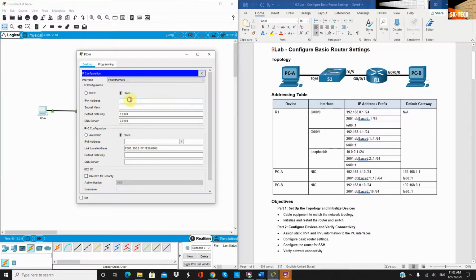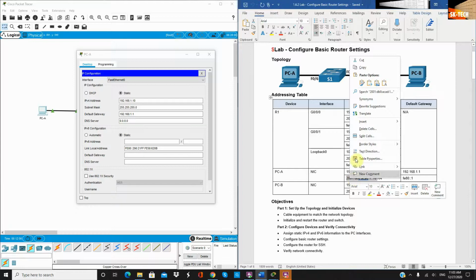So for PCA, the IPv4 is 192.168.1.10, and the subnet mask is 255.255.255.0, which is /24. And the default gateway is 192.168.1.1.